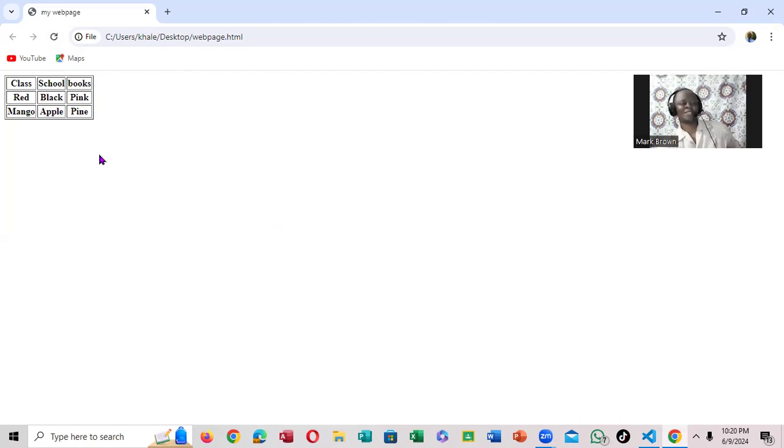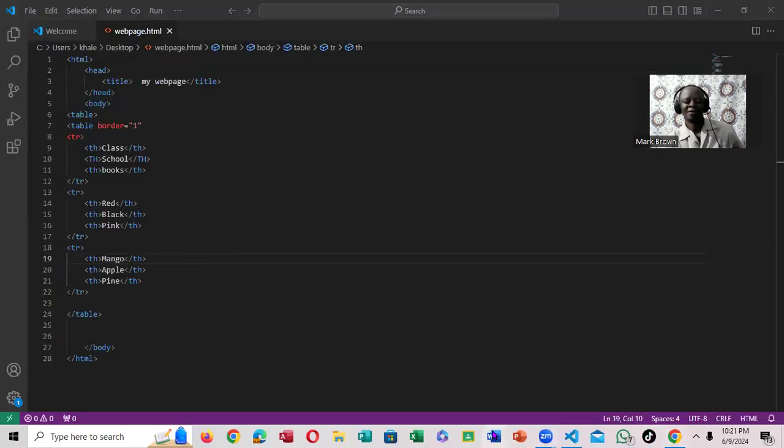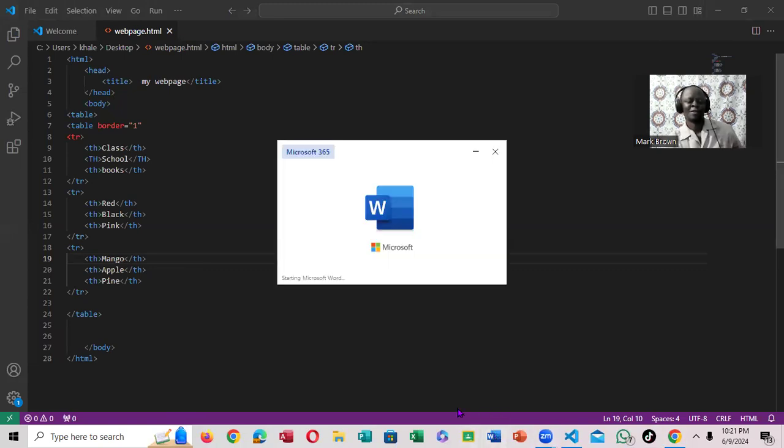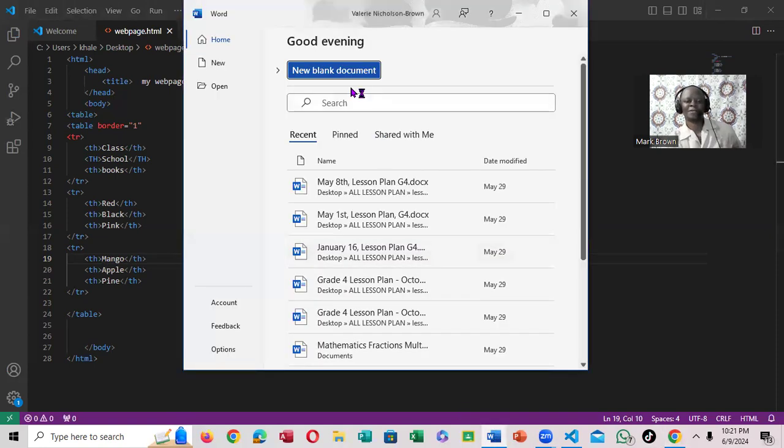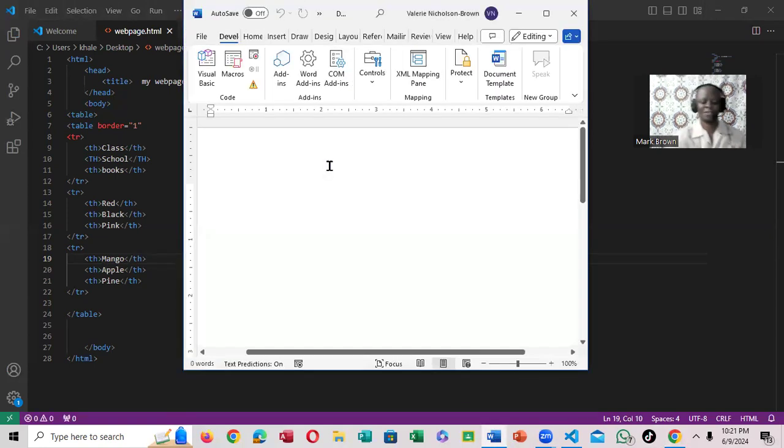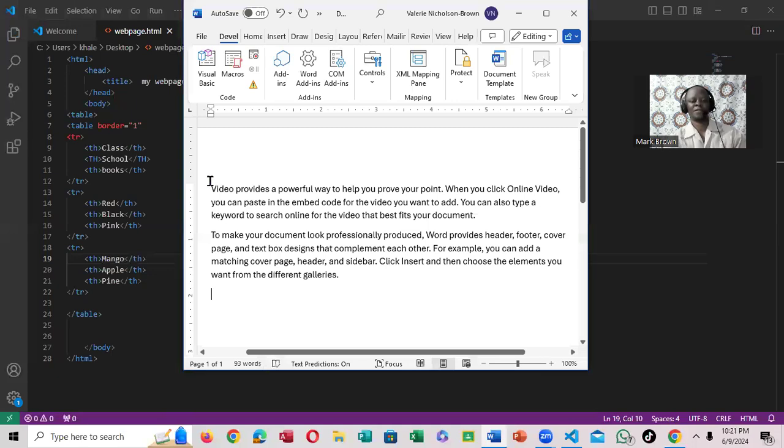So we can continue, we can actually put a paragraph below it. So in order for us to put a paragraph below it, let me see if we can create some paragraph right in Microsoft Word so that I can actually put it here. Let me get some paragraph there, one or two paragraphs. So we're gonna get this one right here.